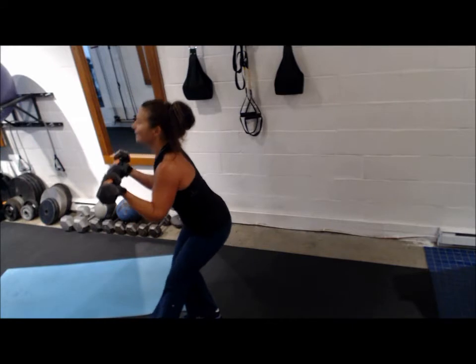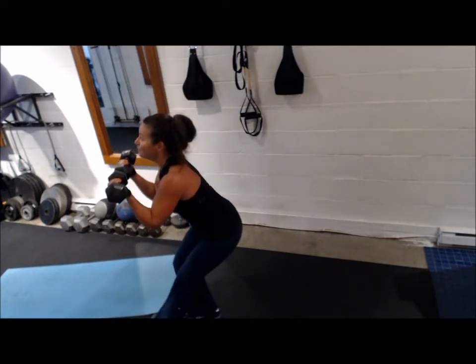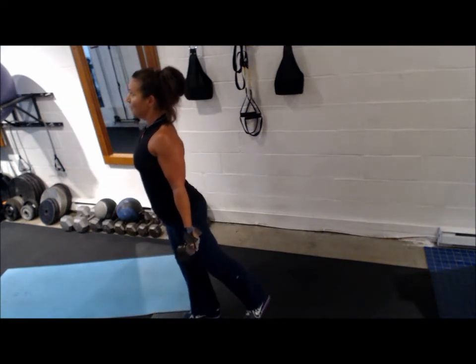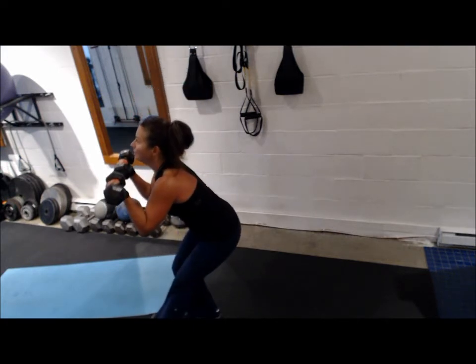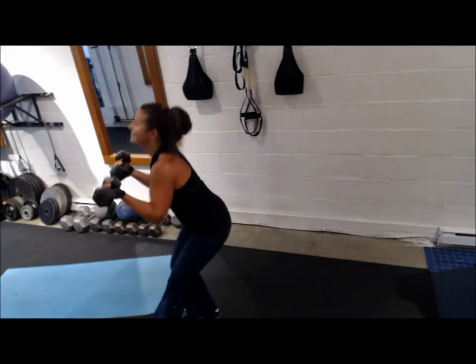It's almost like shoot the duck when you're roller skating. Nice deep breath in. Chest up, breastbone up, and back. Squeeze the glute behind you. Go for 5. And back. 4. And back. 3. And back.